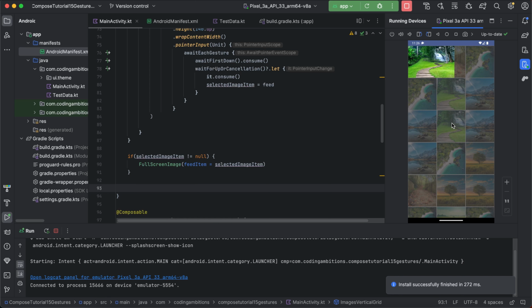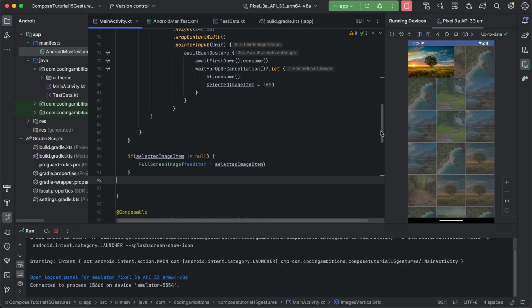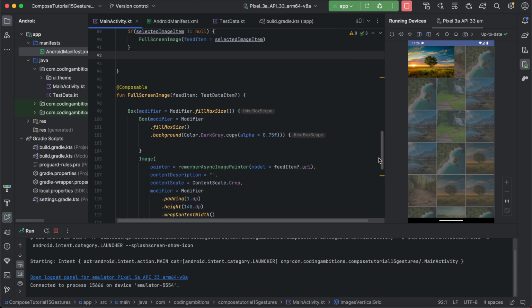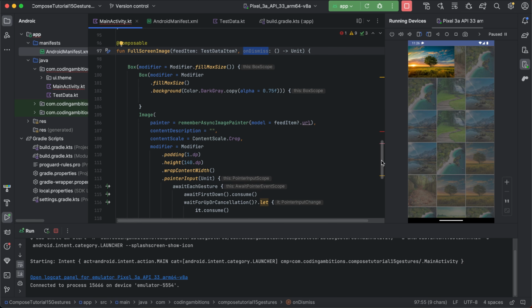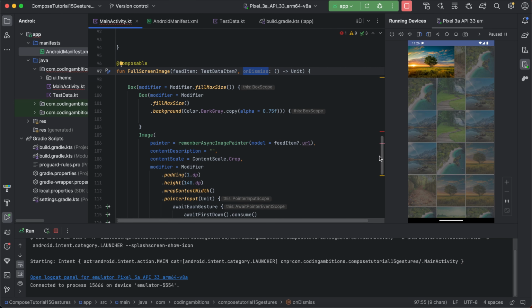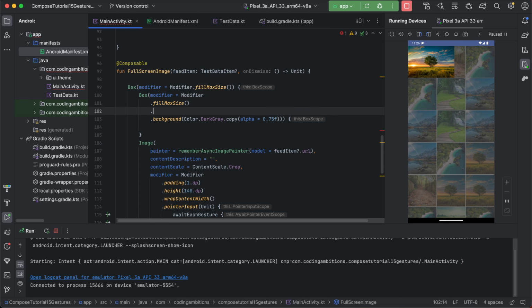If you see, the logic is working, but now because on tap we are not closing that, right? So what we can do is onDismiss, right? So we can take this one and we can apply that.